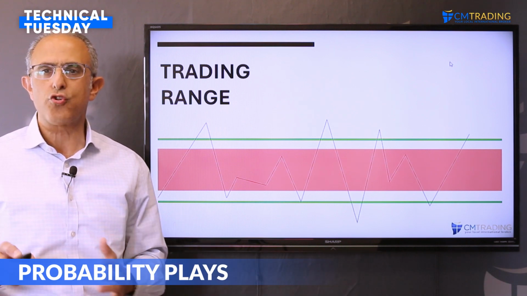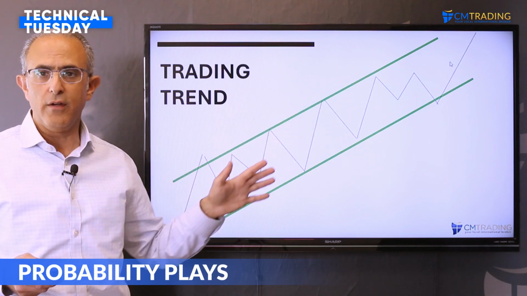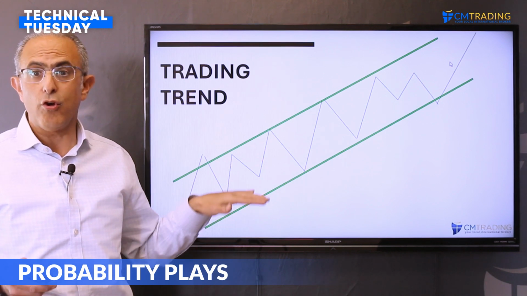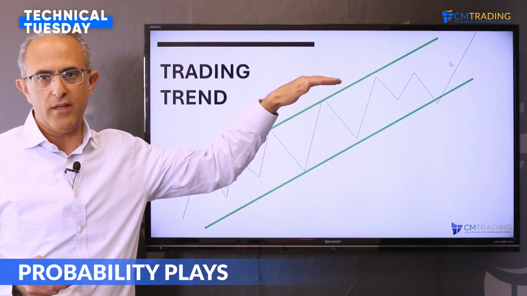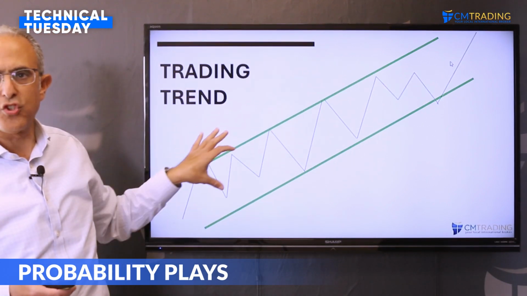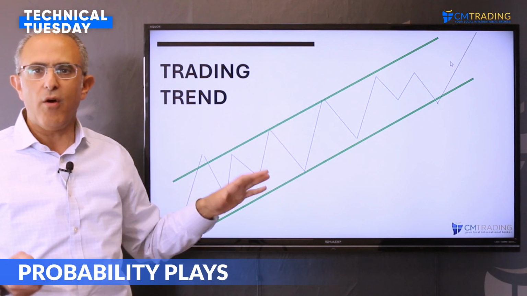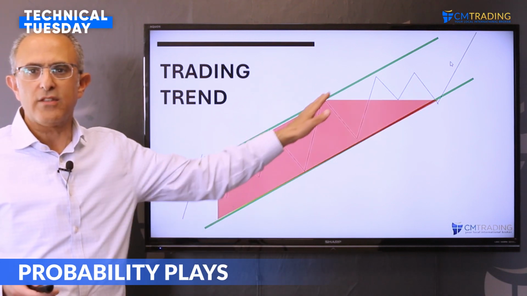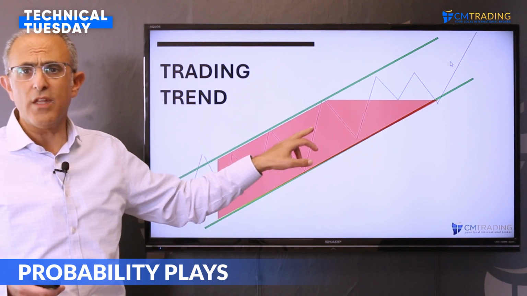Now, what if you're in a trending market, okay? So a trending market, if we're looking at an uptrend, okay, it has two levels as well, okay? It has higher lows, okay, and that's how it's an uptrend, and it has higher highs. And you could pretty much level the channel as it's going higher. Now, guess what you're not doing here again? You're not chasing this and trading it somewhere in the red zone. You're buying it at the bottom and you're selling it on the top.